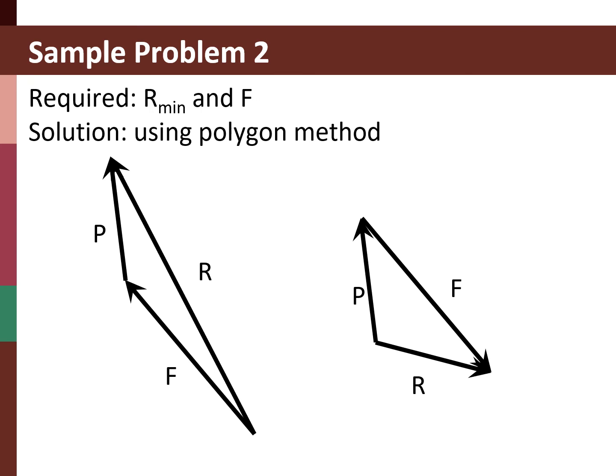Since the magnitude of F is variable, we could make it smaller. But R is still not minimized. We could make R perpendicular to P. However, only when R is perpendicular to F is it minimized. In general, the vector which we want to minimize should be perpendicular to the vector which has an unknown value.